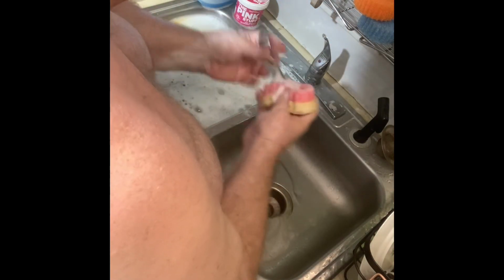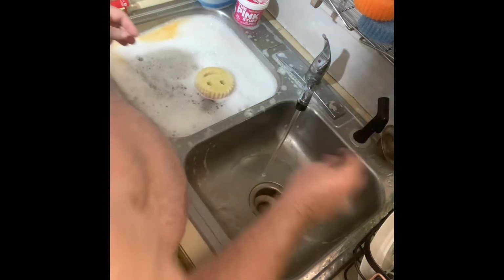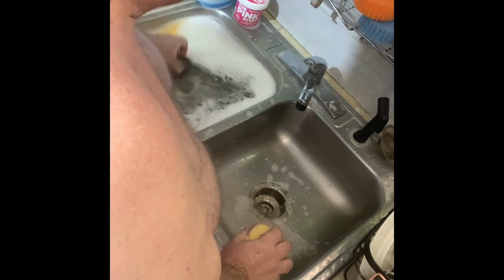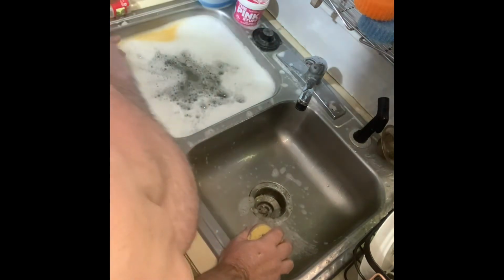So this, you really want to, you can do that. Easy way to get that done. Now, all of that's done. I've got just a few more dishes. However, I need to change the water because all of the debris and stuff is in the bottom of the sink.